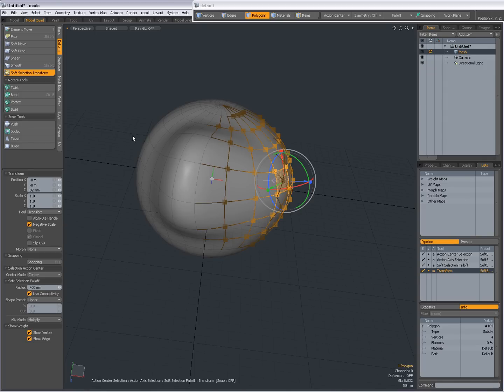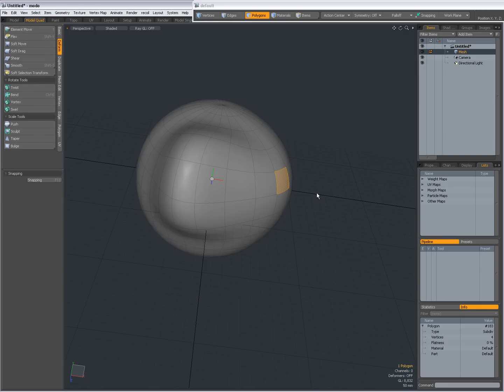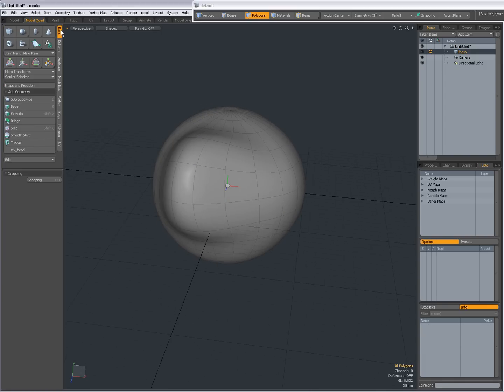It lets you take common move, rotate, scale, and transform them into presets which you can save. So instead of using the soft move, the soft drag, the shear, and these guys over here, I would suggest, if you're new to Modo, to pick these tools and combine them with action centers and fall off, and that way you learn more about these tools.